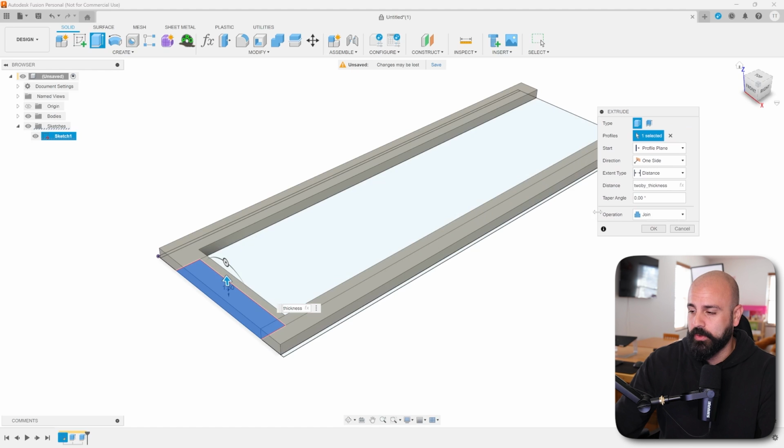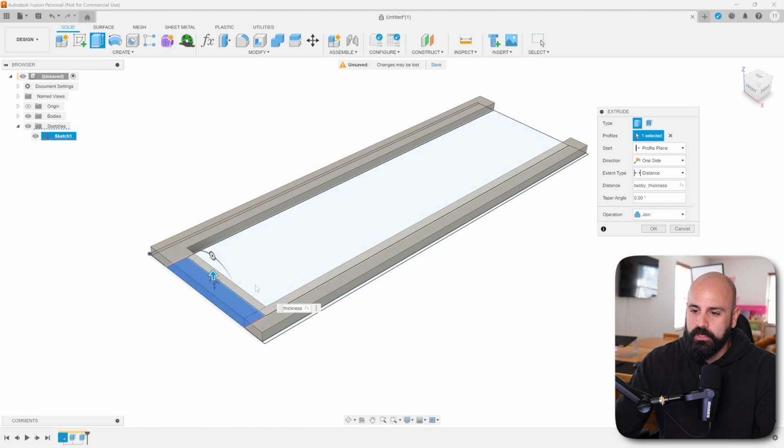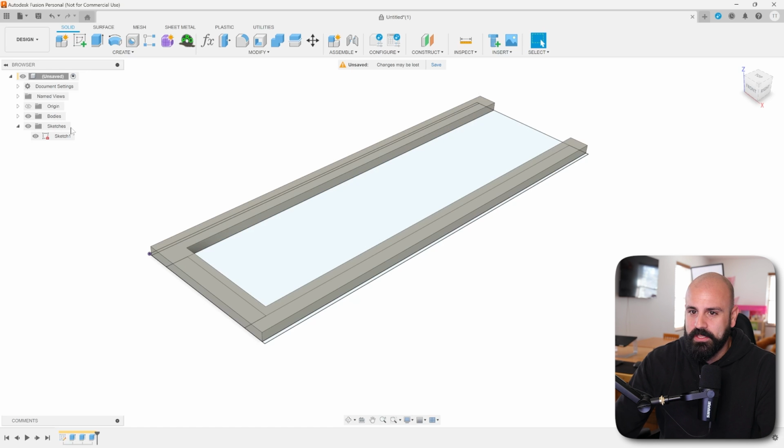It says Operation Join. I've so many times done this instead of creating a new body, because we want to reference this as a different piece. I've gone in without even looking and pressed OK, and then you'll see that it just turns it all into one body instead of it being 3 over here. So if you select that, it just has it all. That's not what we want. We want these to be separate pieces.